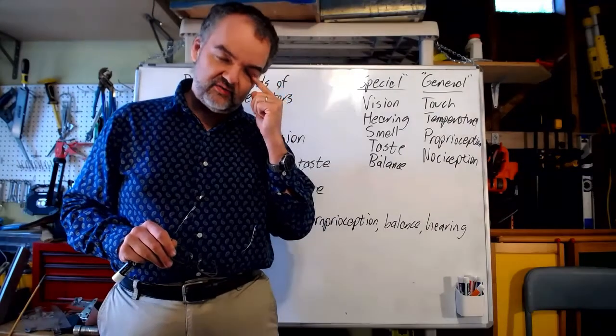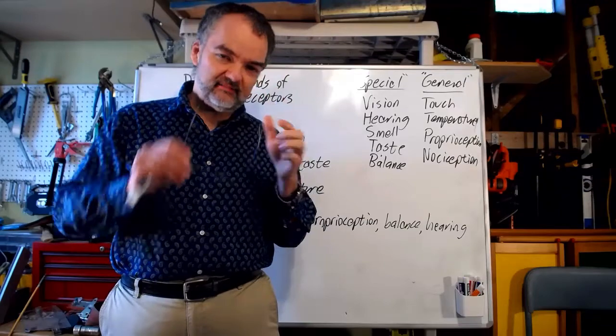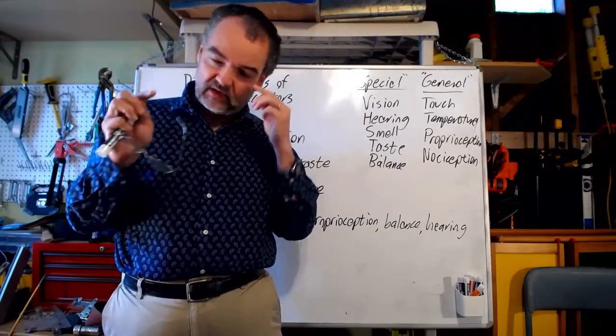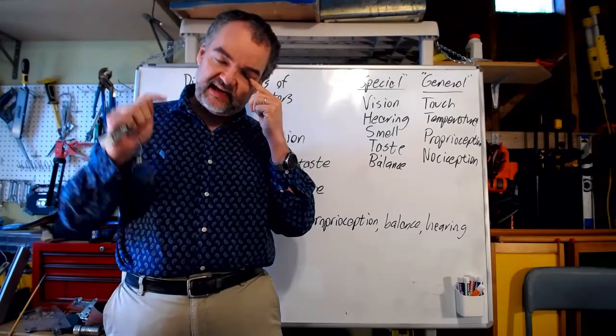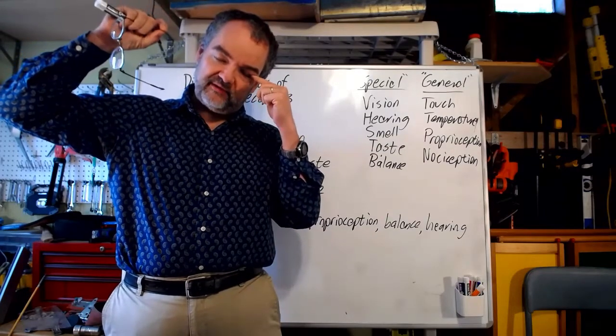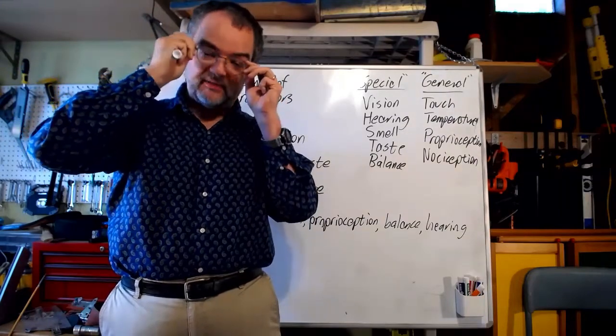Now, when I do that, I see a moving spot of kind of gray. But the funny thing is, when I'm pressing on my left eye, I see that on the right side of my vision. And when I move my finger down, it moves up, and when I move my finger up, it moves down, that little spot.